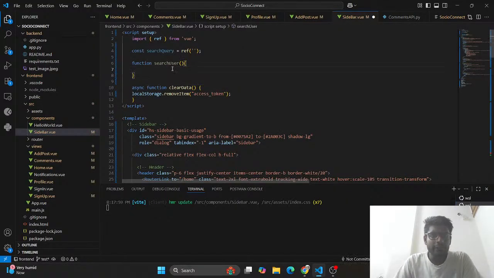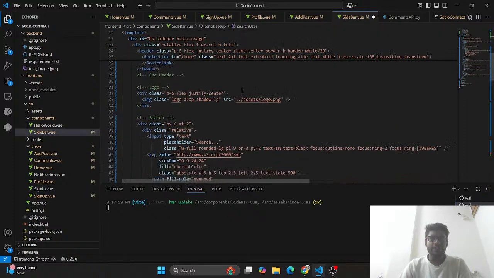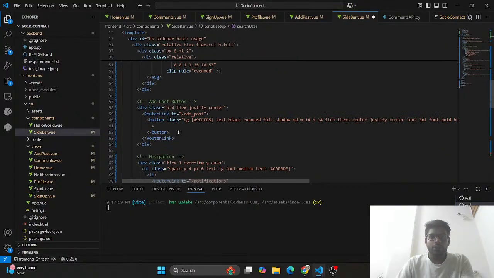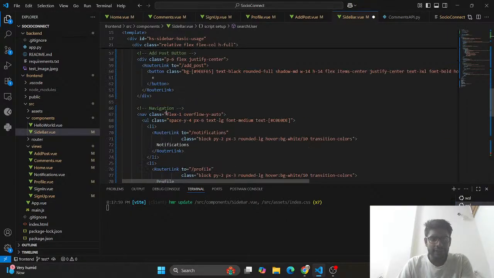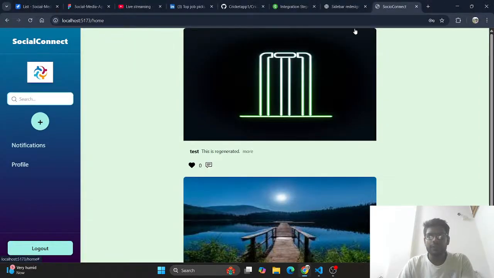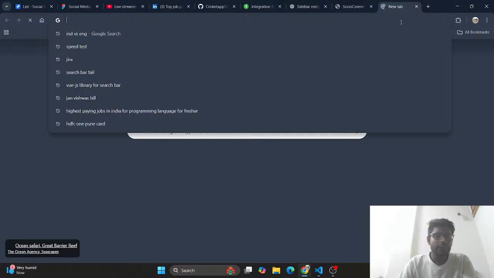And who will call that function? That function takes some keyword input, so we have to make that function here in the search. What we will do is, on enter, it will call the function. So let's find out some methods.